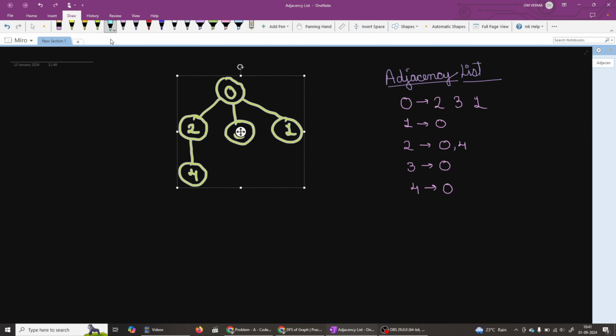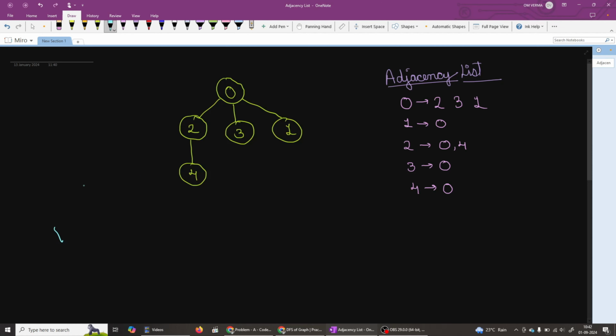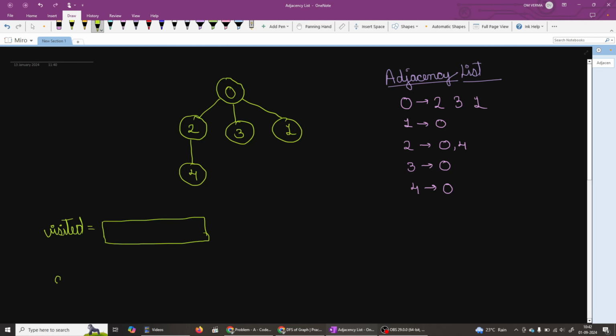First one is visited, and the size will be the number of nodes we are having, and our answer vector. So visited will be 0, 1, 2, 3 and then 4.